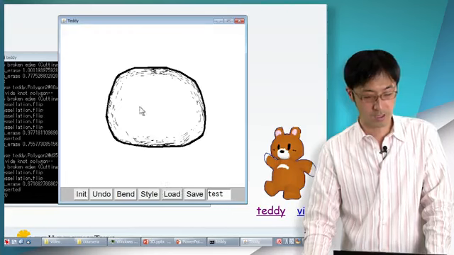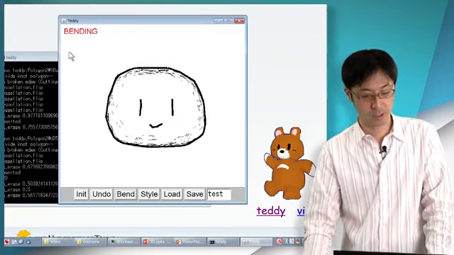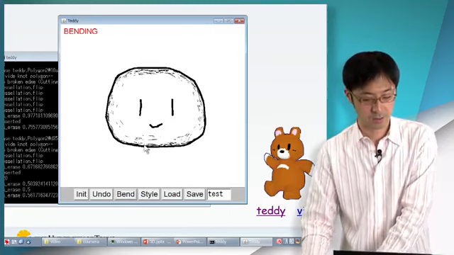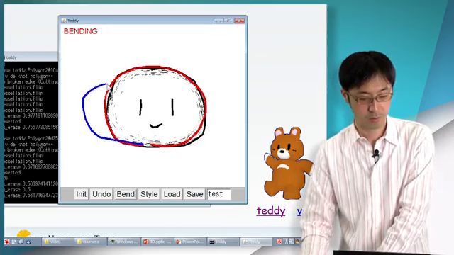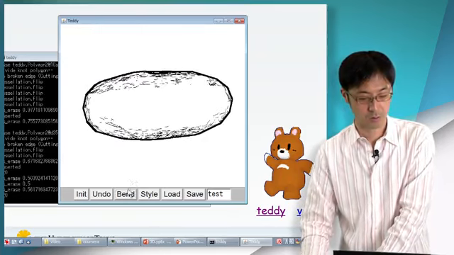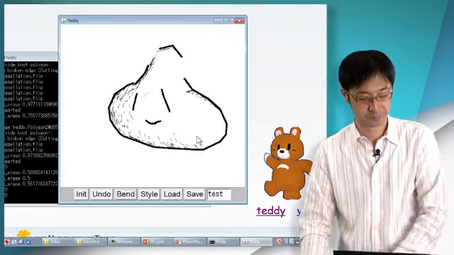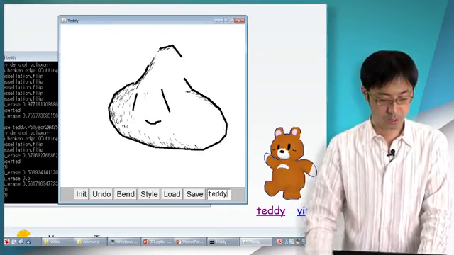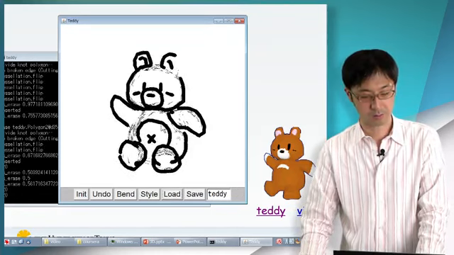This deformation tool is very useful. Again, press bend, and then red is the input reference, and blue is the target. And then you will get this kind of shape. And you can also draw a reference and then an output, and then you get this shape. By combining these operations, you can get a shape something like this.